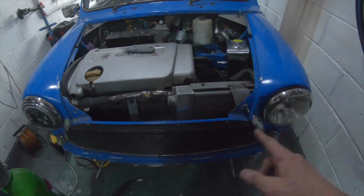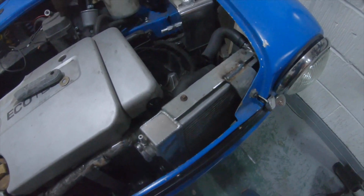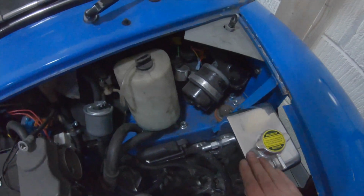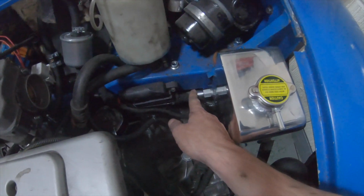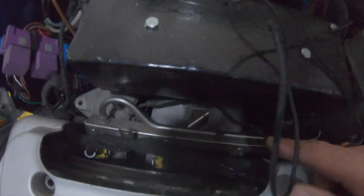Right, I've made a bit more progress. Radiator's mounted, that's tied into there. I've mounted this header tank to there, that'd be just an expansion tank somewhere to fill the coolant up. That pipe comes off there and goes behind there to the back of the inlet manifold. I think you can see it. I don't know, actually. It's in there anyway.